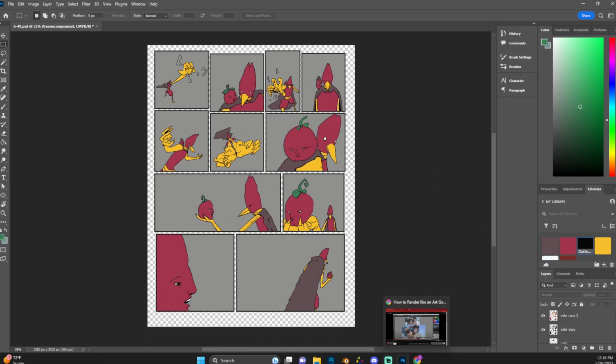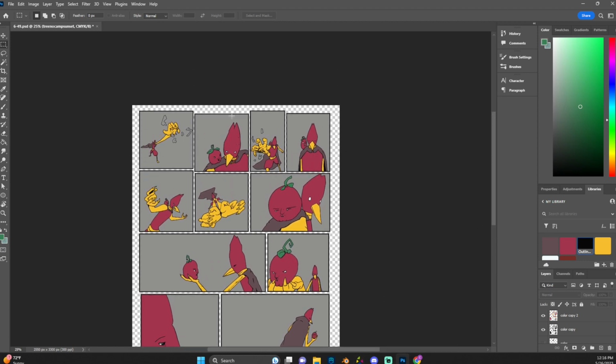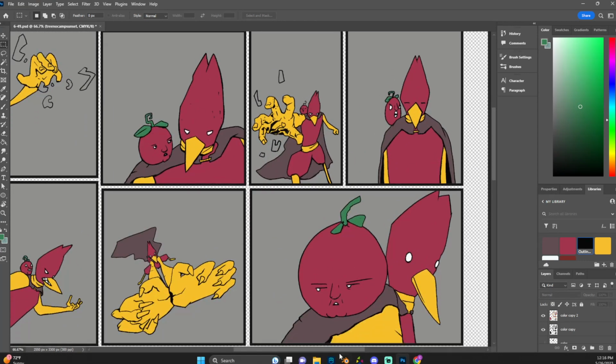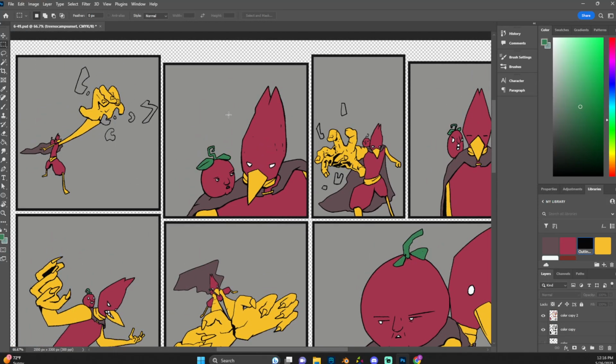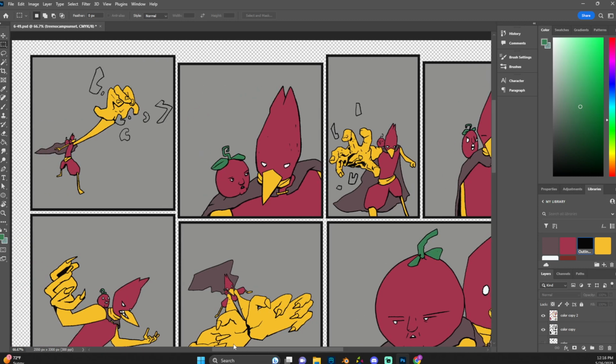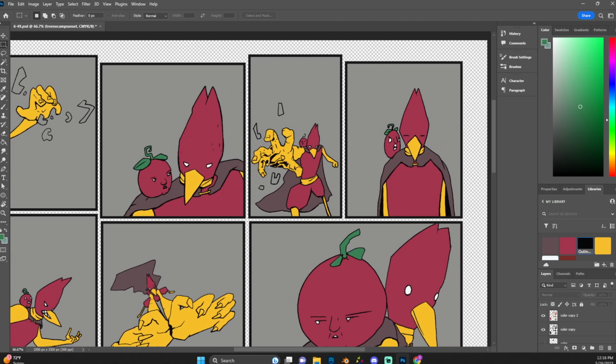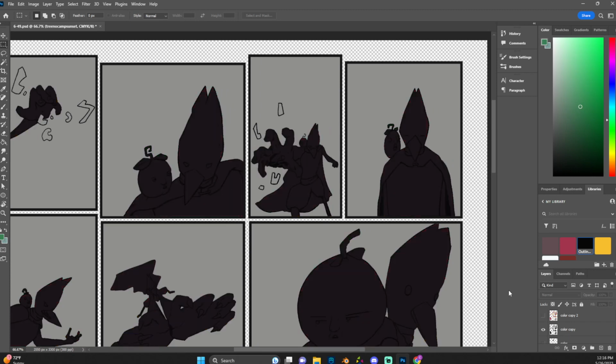So after you do flats, we're going to do shading. If you look over here, I got everything all flat out. Some of it's not flat, those are just particle effects that I want to shine, and I don't really want to shade it, so I just left it empty. But you just want to make sure your characters are all flat, and then I have a background, and that's going to help make the lines a little bit more solid.